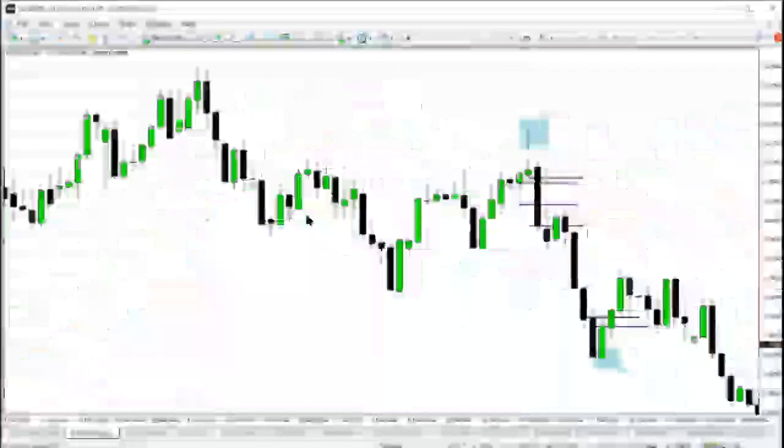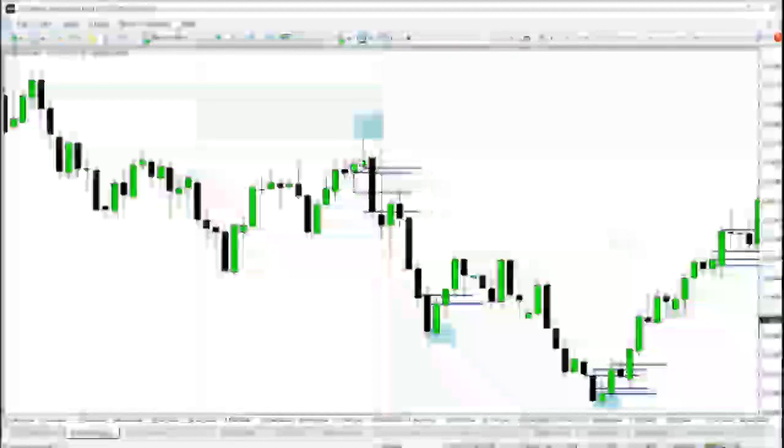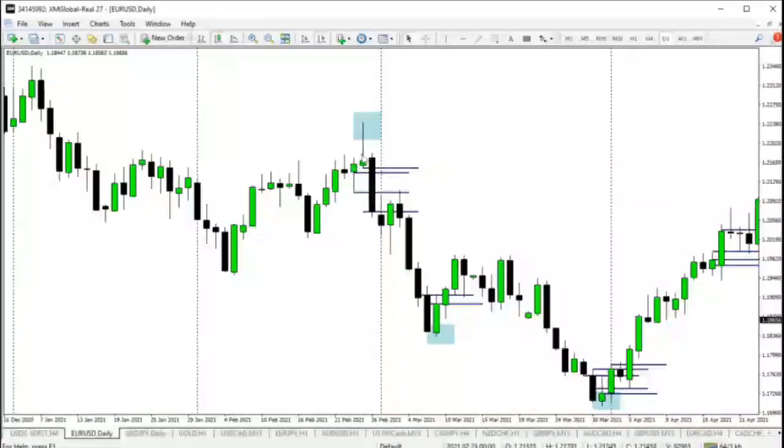Our first example is this one. 1, 2, 3. The third candle closes below. So you mark the low. This is the order block. You also mark these two order blocks that we have. You mark the low of this candle, the low of this candle, the close of this candle, the low of this candle. It's almost on the same level though. I don't really need to mark the highs because sometimes they won't go to the high, but sometimes you also need to mark the highs. Even here, these will be the key levels.